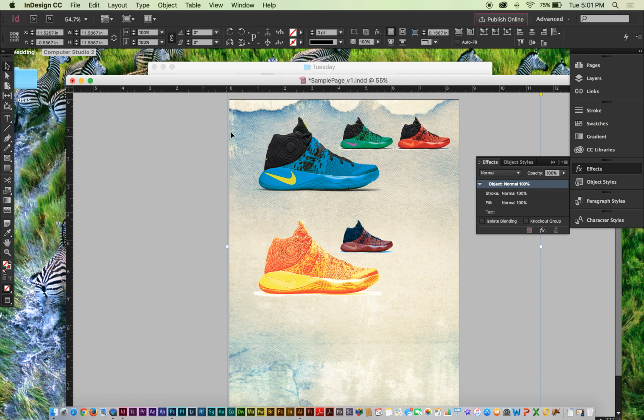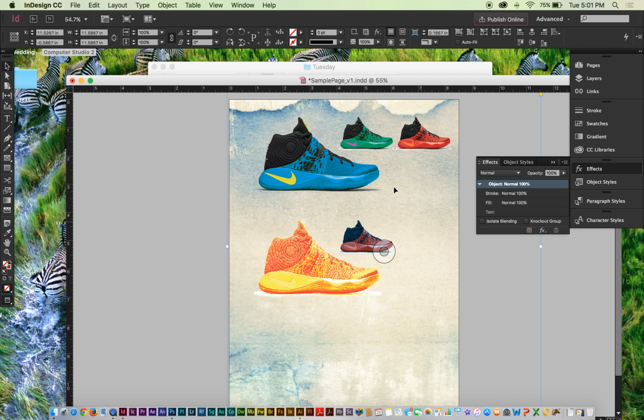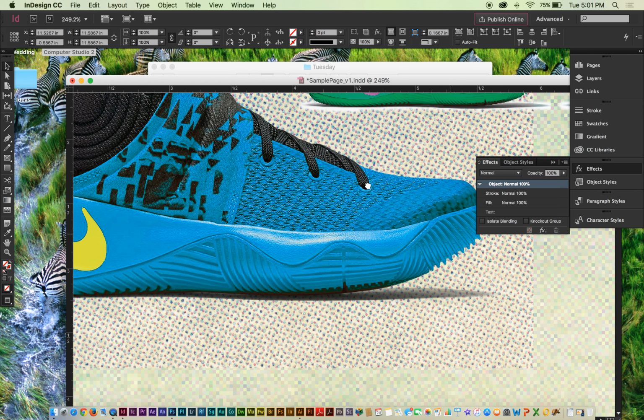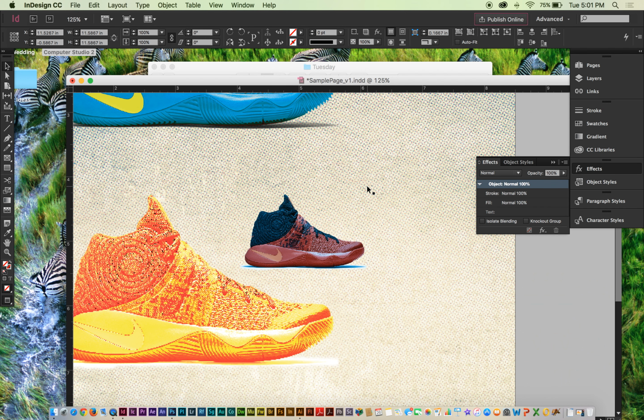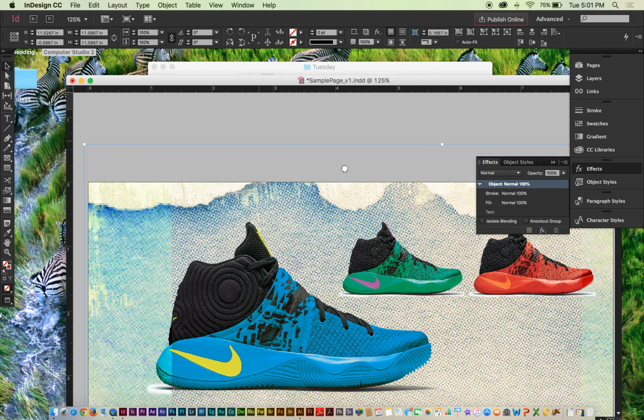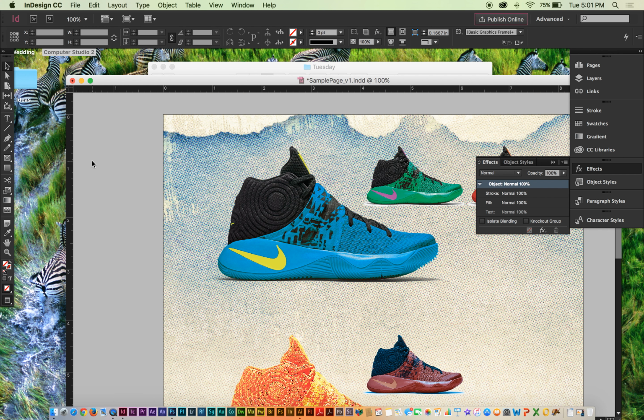Let me get rid of those pixels back here. So there, the shadow is allowing some of that background to come through and really just tricking the eye to say that this shoe is naturally on this halftone dot background.